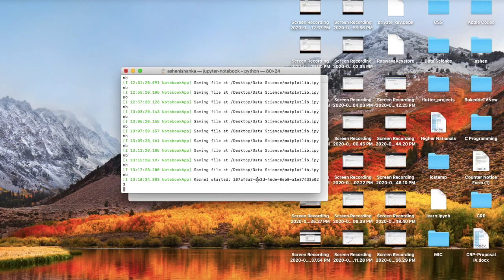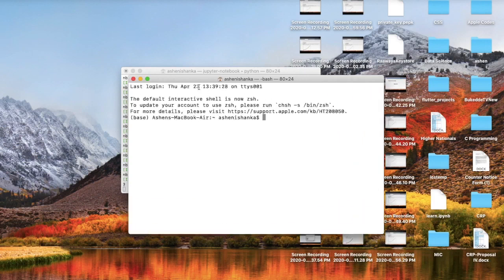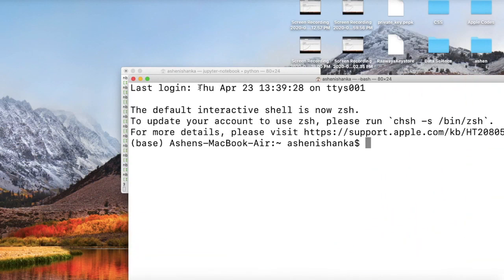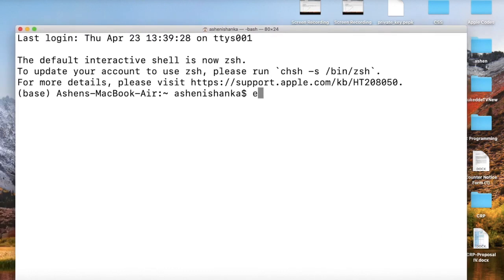Right, to create a Node.js file, first let me zoom this out. Now we can use echo to print something, and we can use double quotations, and inside that I'm going to type console.log, and pass in parentheses.